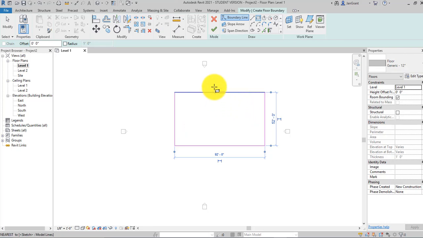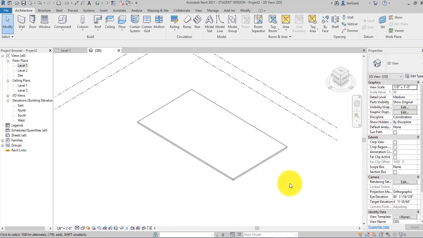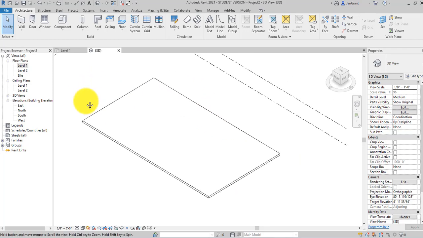Now, if you're concerned about the span direction, the direction of the structure itself, look for those two purple lines here. We can then pick span direction and pick the shorter end, so that these lines are showing that the structure is going to be vertical here. I'm going to go ahead and pick the green check mark. So going to the 3D view, we can go up to the top and click on the little house icon to see our floor. Now this is one big slab, right?